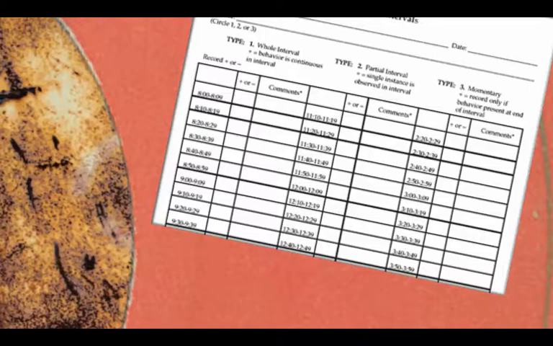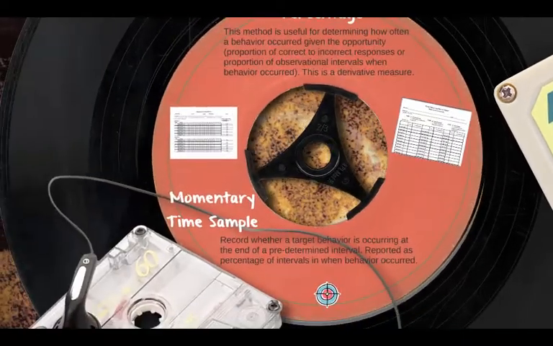As you can see, it is different from partial interval recording, where you're looking at the occurrence of the behavior during the entire interval, and the person gets credit if behavior occurred at any point in that interval. And it's different as well from whole interval recording, where you're looking at a person for 10 minutes again, for example, and they need to be engaged for that entire time in order to receive a plus or any credit at all for the behavior. So momentary time sampling is another discontinuous measure that you may be required to use as a registered behavior technician.